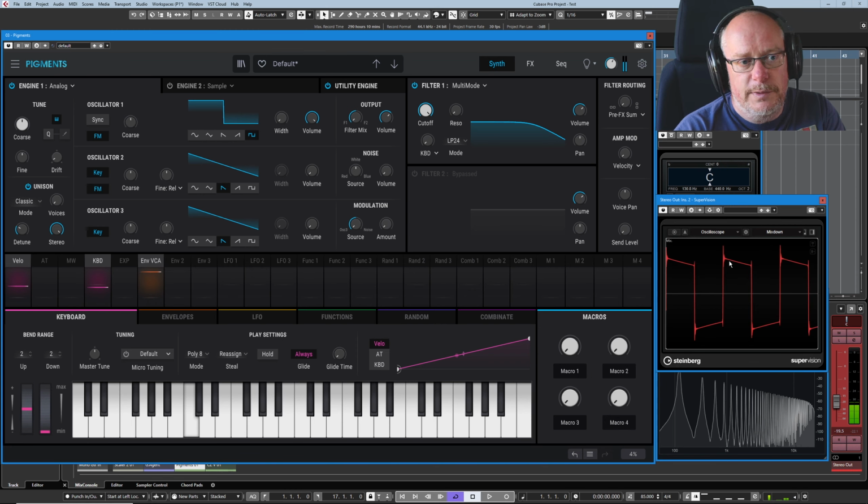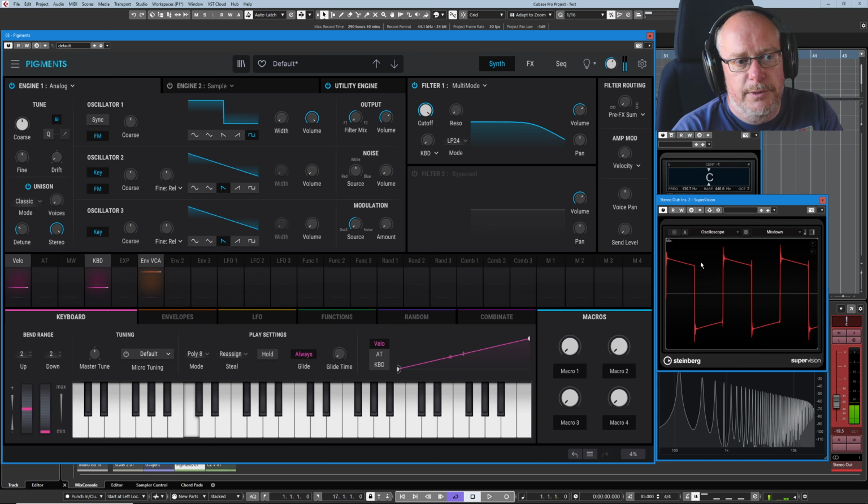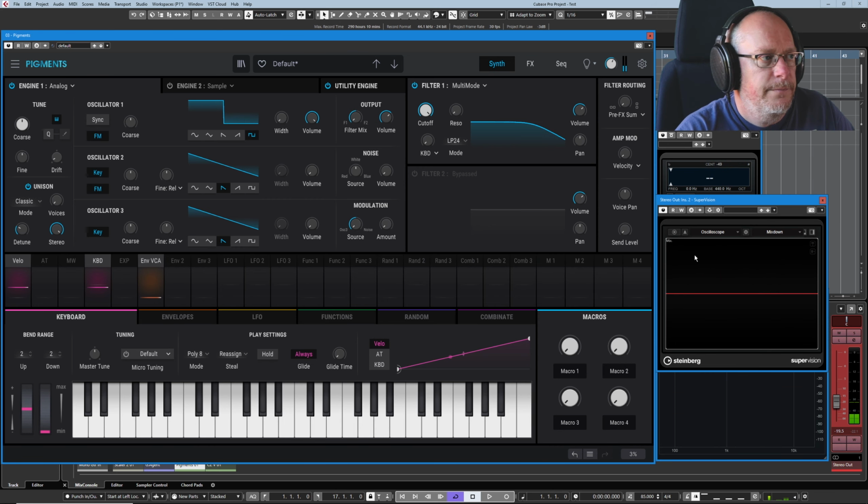Square waves, you always get a slightly unusual shape. Depending on how the square wave is generated, you get this kind of very slightly offset, but that is a square wave. Okay, so those are the 5 different types, and they all sound radically different.